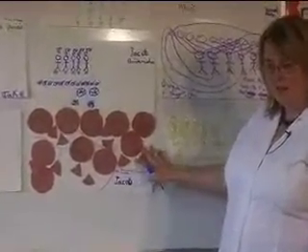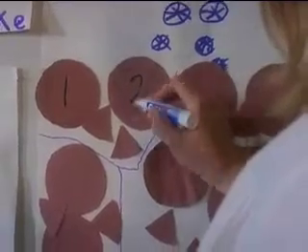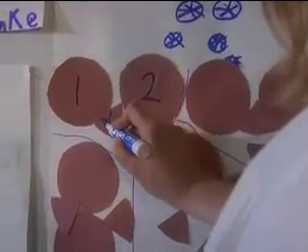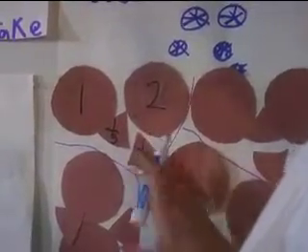Jacob and Amanda, you actually took your cookies. Can you explain what you did here? We cut out the two cookies and glued them on to the sheet of paper, and we decided to cut them into fifths because there was five people and it would be easier if you cut them into fifths. So each fifth was for one person. So I could write one cookie, two cookies, and then one fifth of a cookie, and one fifth of a cookie? Yeah. Is that what you were saying? Yeah. And then what about your explanation up here?